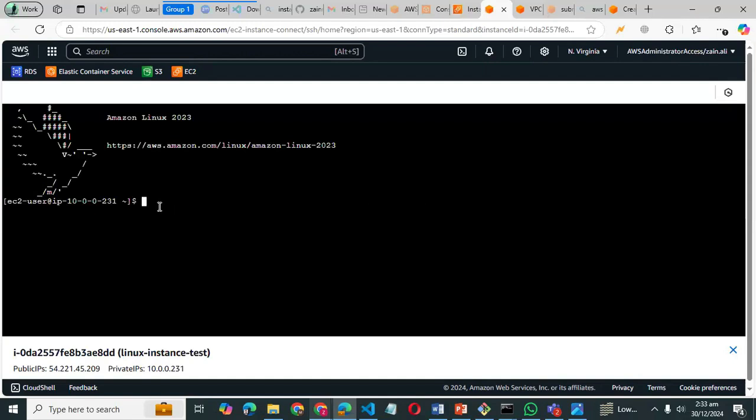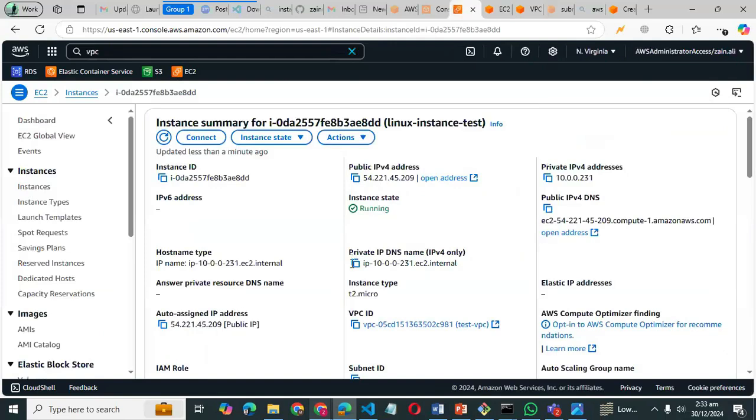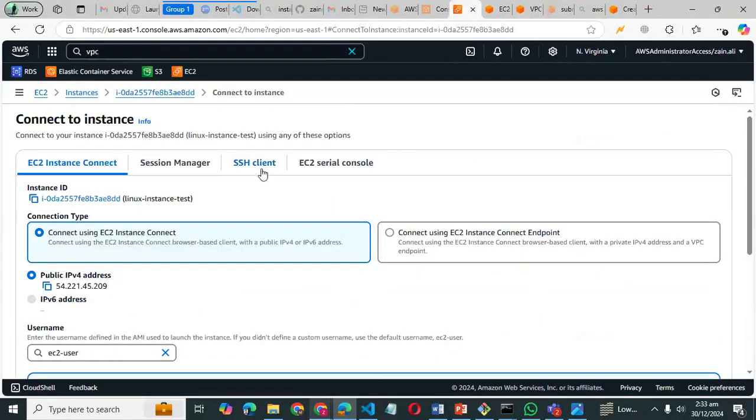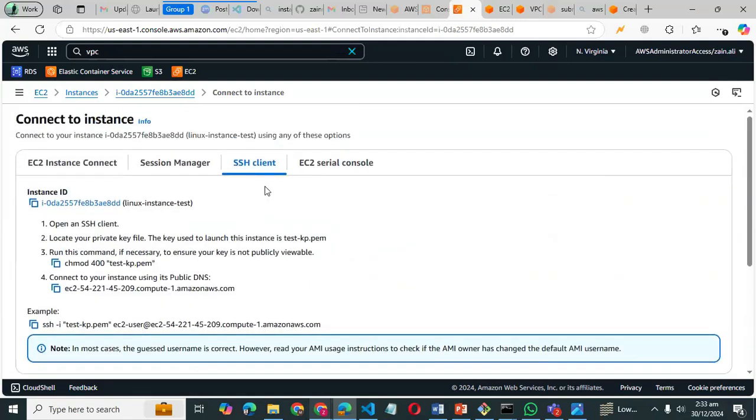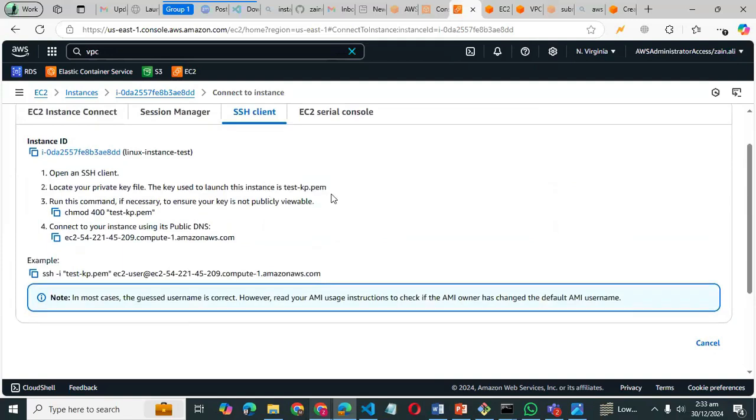Yeah, it's disconnected. So here you can see that I am now in the VPC, right? I connected through the AWS console, right? But if I want to connect to this instance through my local machine, how can I do it? You just need to go to connect and then to SSH client. If you remember, we enabled the SSH port 22 in our security group for any user. Any user means any machine can access this instance, right?